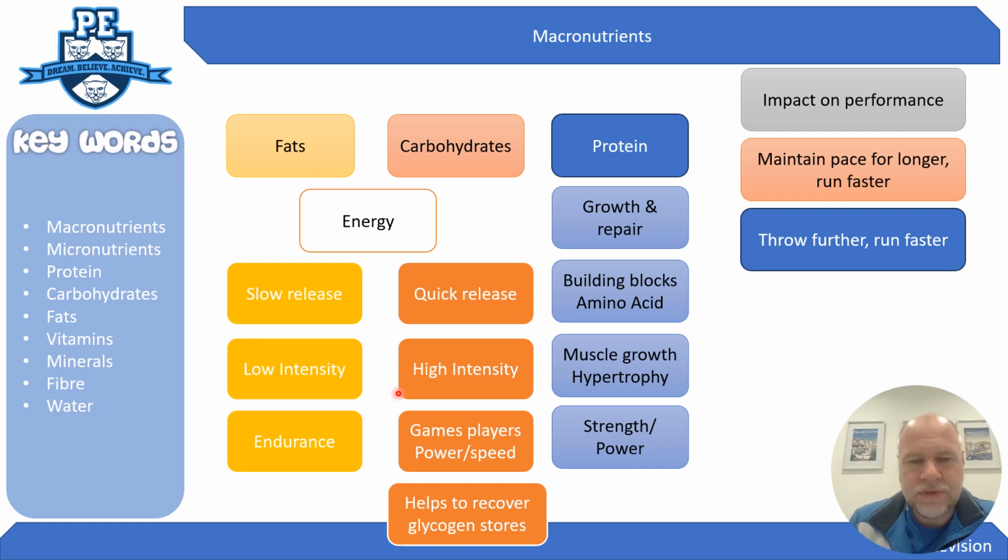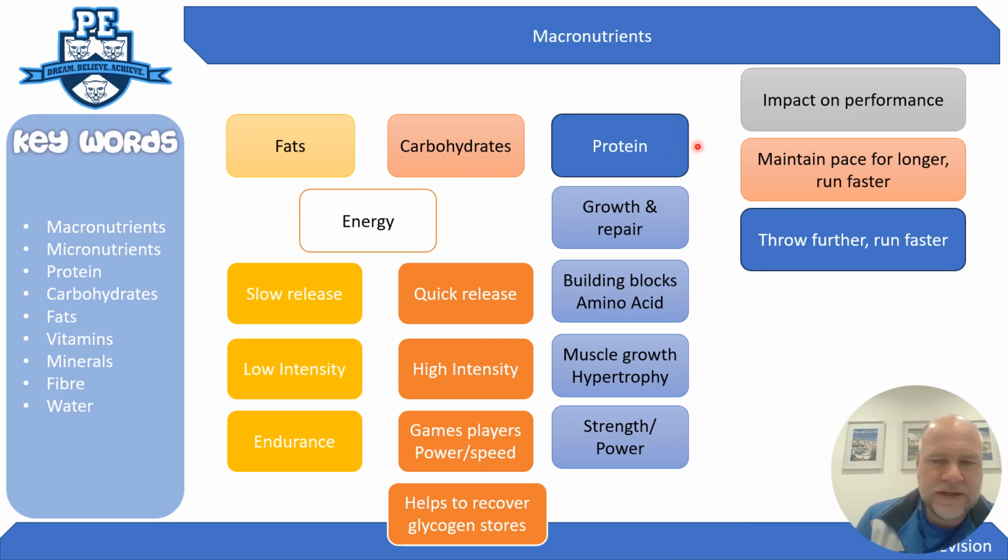One of the key things you might want to talk about in your answer, if you're asked about the role of carbohydrates, is that taking on more carbohydrates helps to recover glycogen stores. And essentially, glycogen is the stored form of glucose in the muscles and the liver. So just try to get some of these key points in your answer.